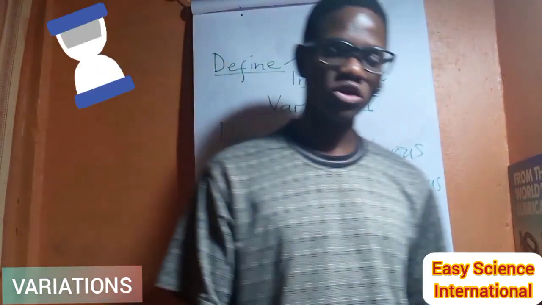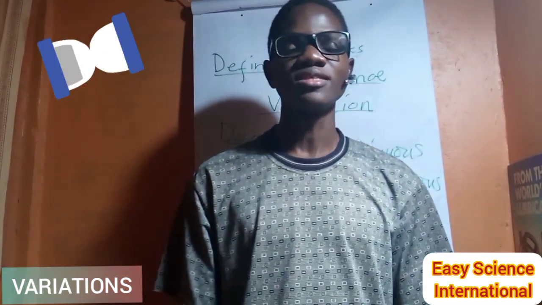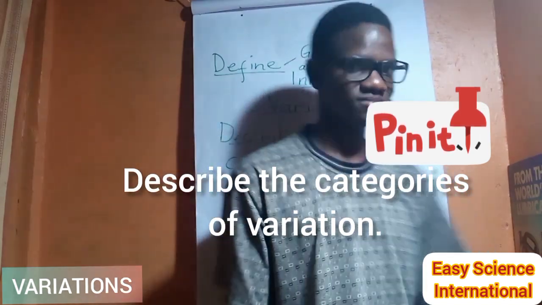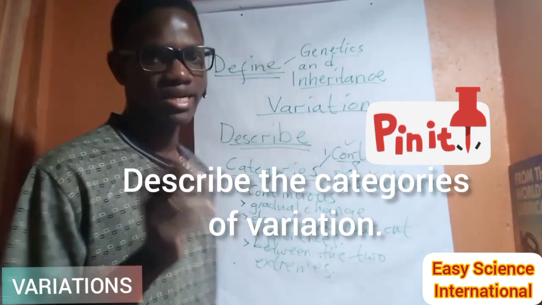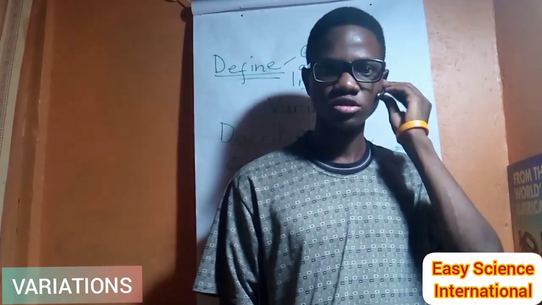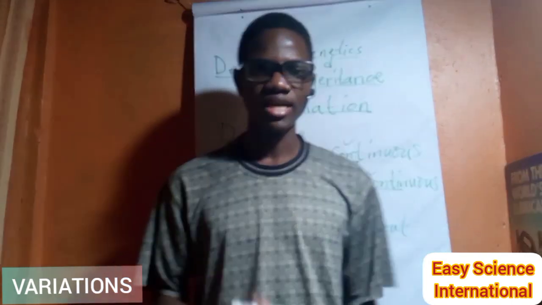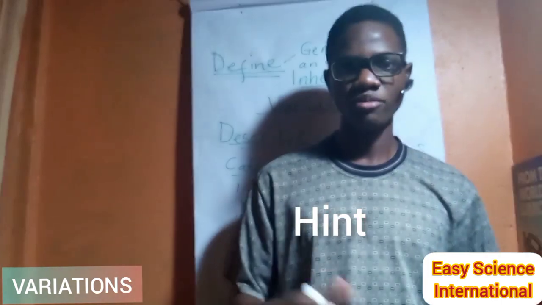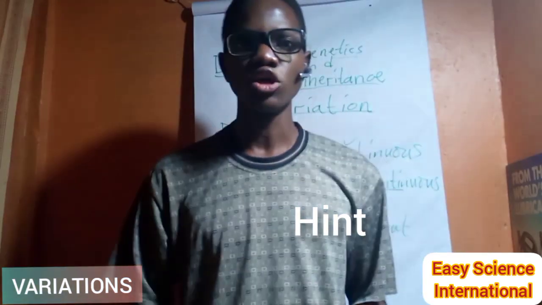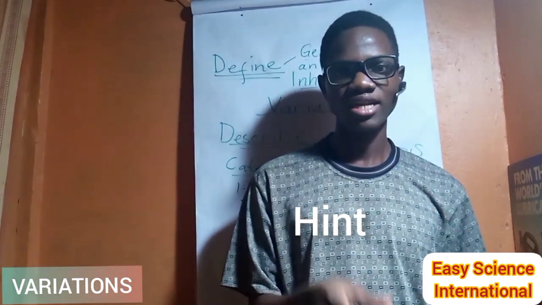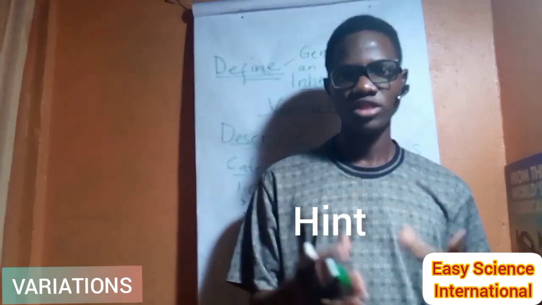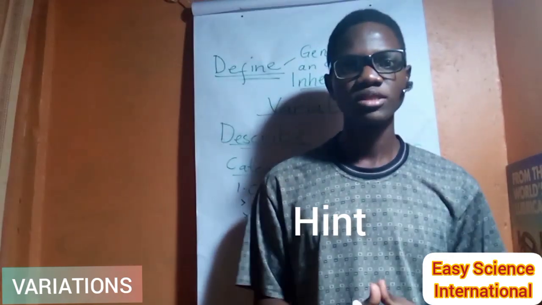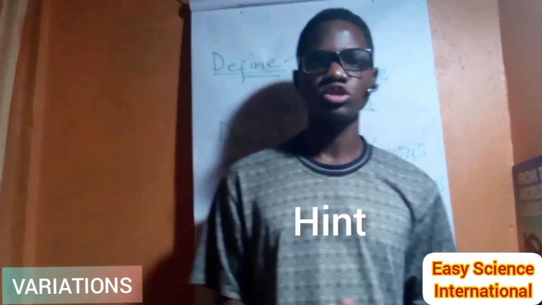So we shall start with a question. And this question goes, describe the categories of variation. Now this question is 2 in 1. The first attempt is to give the categories of variation, and then we go deep and describe them. When they ask you to describe something, you need to tell us the details of that object you're trying to describe. Now, if it is a phenomenon, how do you bring out the details? You describe using illustrations, diagrams, on top of the definition and explanations you give.